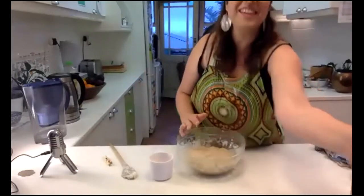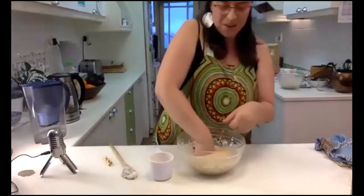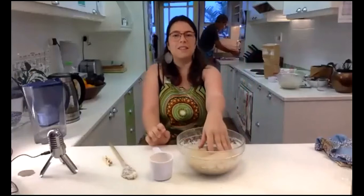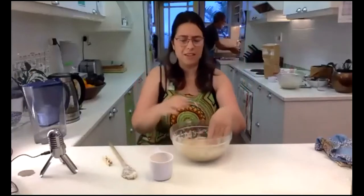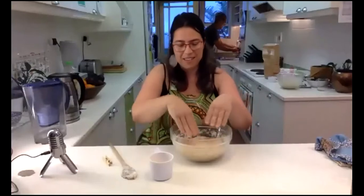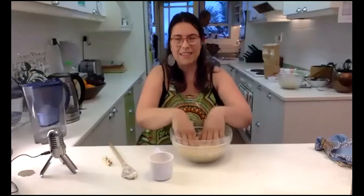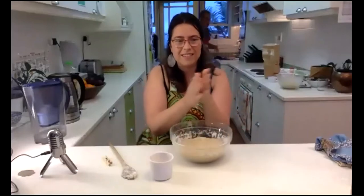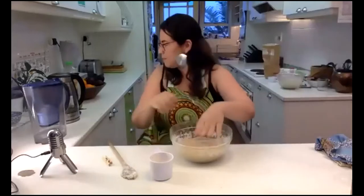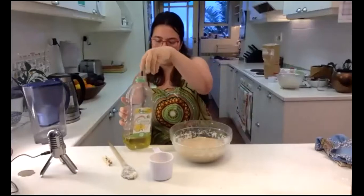Cling wrap. Yeah, that you can use. I think it helps not to have too much contact with air, even in the fridge. Mine feels sticky, not like it sticks to my finger, but when I touch it, it's sticky. So this is a good time to add a little oil to my fingers.